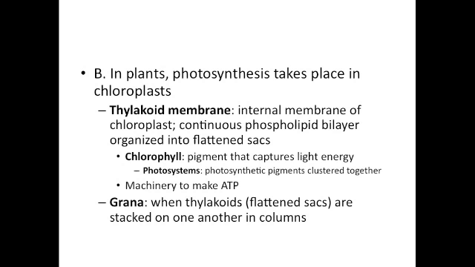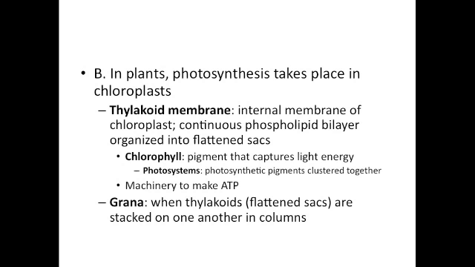Now, this is where you are going to find chlorophyll, which is the pigment that captures light energy. This is also where you'll find your photosystems, which we will discuss later on in this chapter. But photosystems are basically just photosynthetic pigments clustered together. And this is also where you will find the machinery to make ATP.